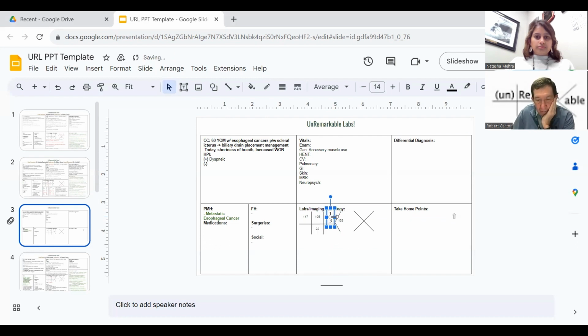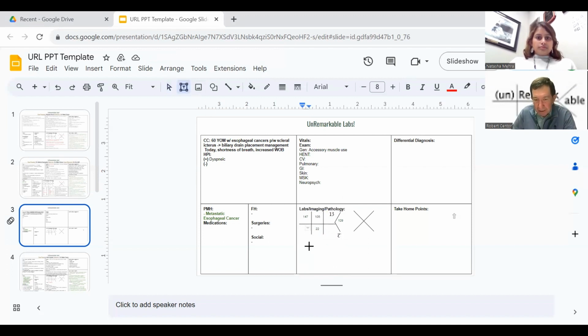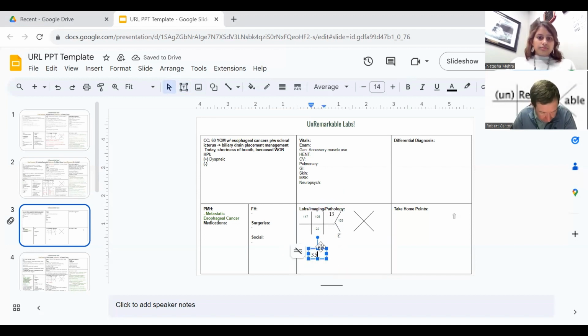So at this point, several things seem to be fairly clear. Number one, he's slightly dehydrated. Any sodium above about 143, 144 suggests some dehydration. At the time, he was not taking oral fluids in very well. 147 is not scary. We didn't do much about that, and that just resolved with him eating and drinking. His potassium is 3.5, a little bit on the low side, but not at a level that overly concerned us. We repleted his potassium quite easily.